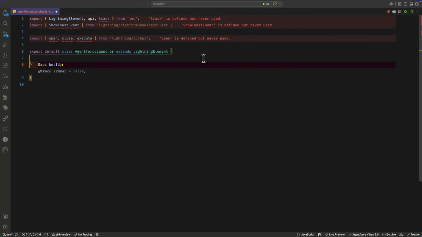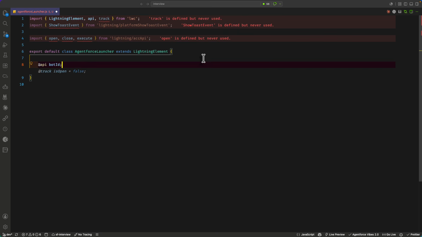Right now I'm not using any kind of bot ID. You can use it here because it's an API property, so later on we can consume this bot ID inside the Lightning App Builder page. Keep it like this, or you can directly assign your bot ID here. Instead of hard coding, you can use a custom metadata type, custom setting, or any kind of Apex you have.